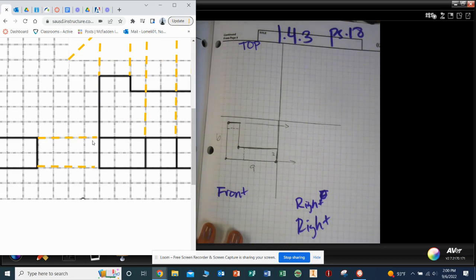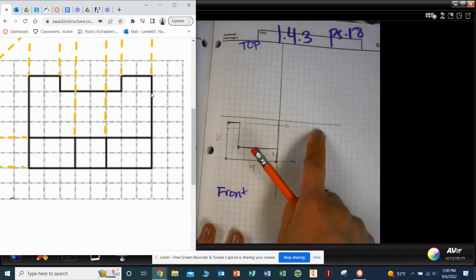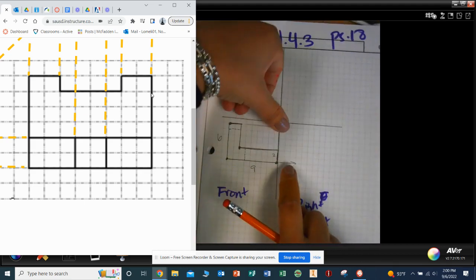They drew them as yellow lines. The yellow lines are their construction lines. Okay. We've got to draw this shape in this section right here, in between the two arrows.